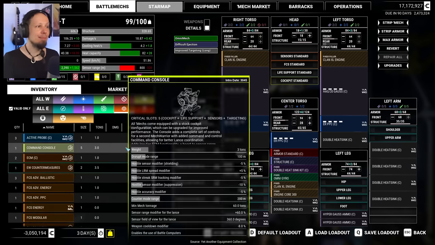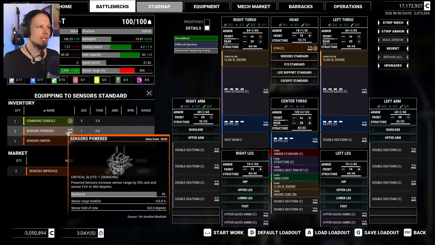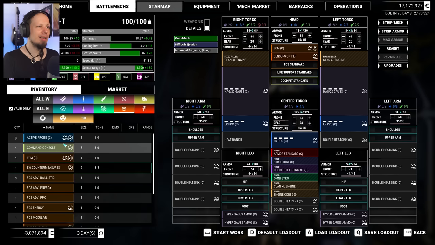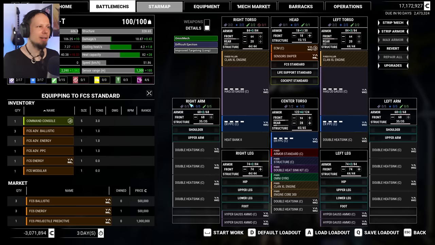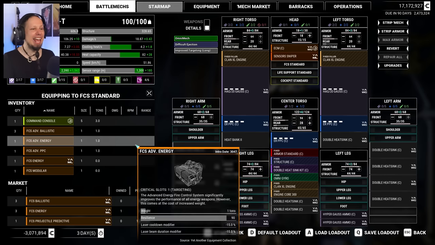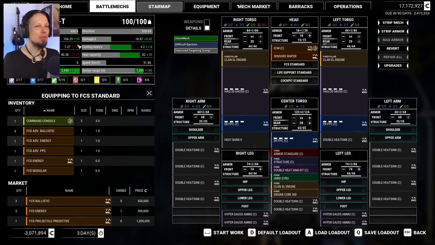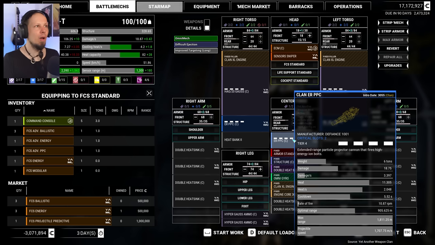I think I want an ECM. Sensors. Powered? Or sniper? I think sniper is good. Fire control system. Yeah, here we are in a weird spot because we want to have the ballistic and the PPC one. Also, the weapon heat is way too high, so this PPC has to go. Or is it?